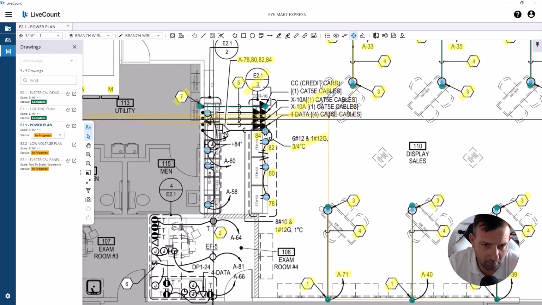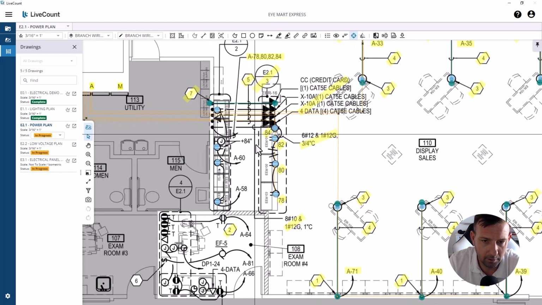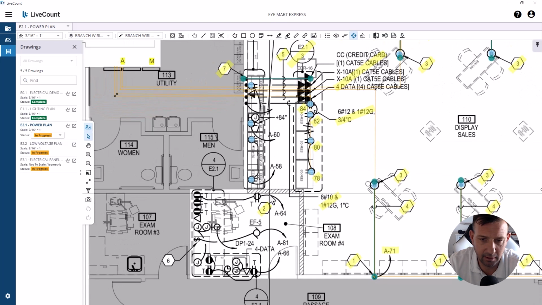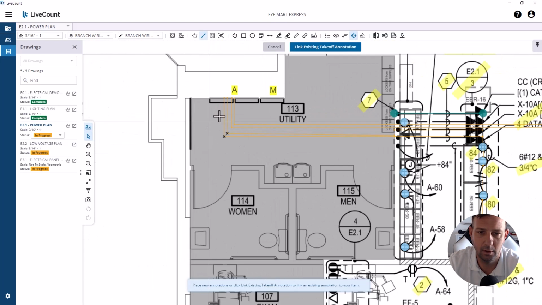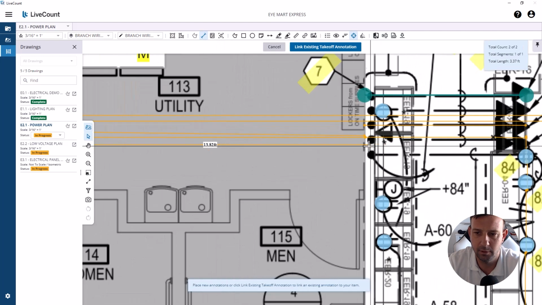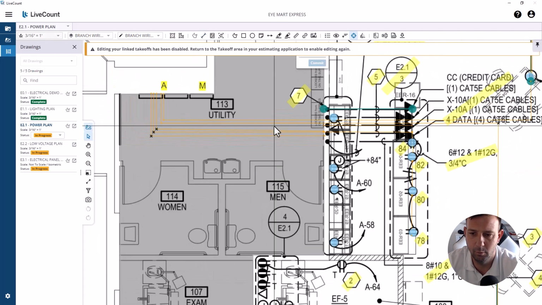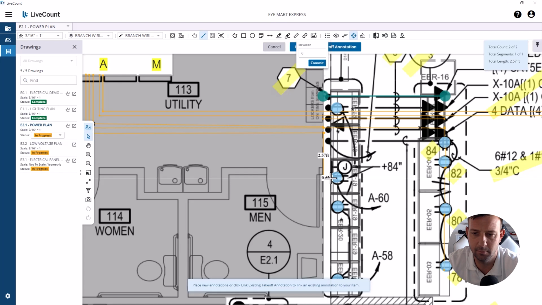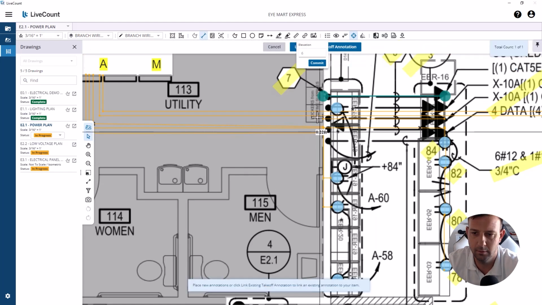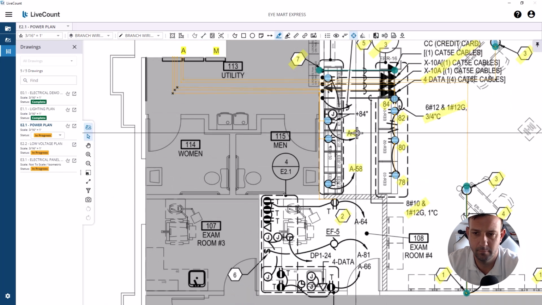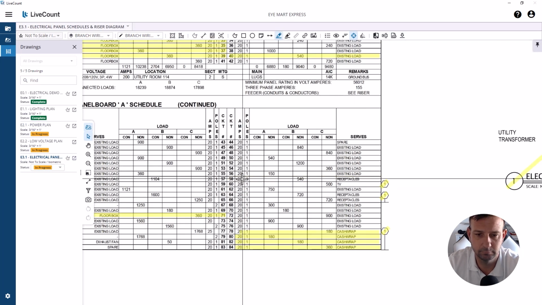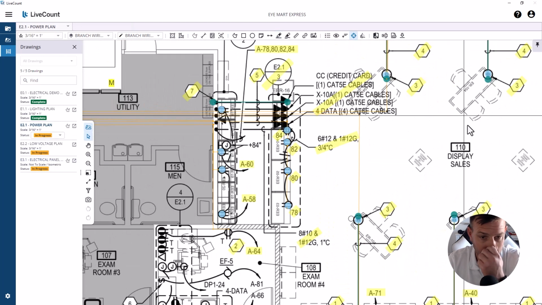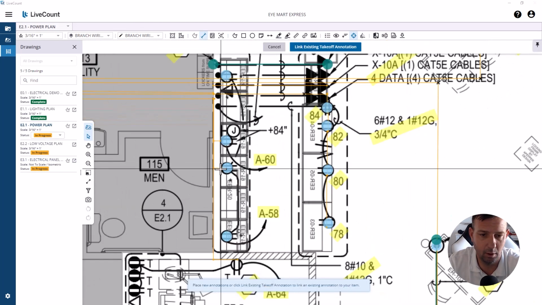That's done. Let's do the backup counter. I already got the receptacles. What home runs are we bringing over? Looks like A58, A60, and then we can bring A64 over as well. Grab my home runs, 7 number 12s, panel A, and we'll just bring that right here. And then we'll run MC for the receptacles. MC, 58, 60, and 64. And then MC in the wall from here to here.